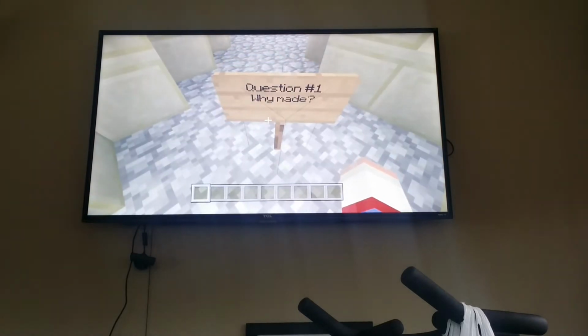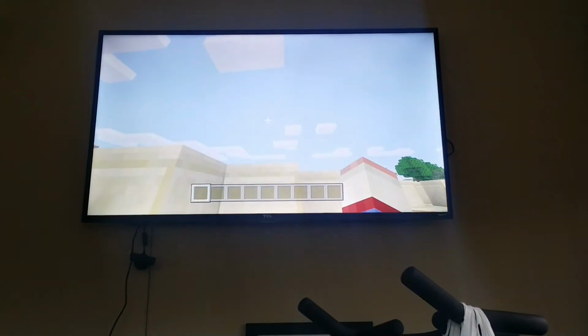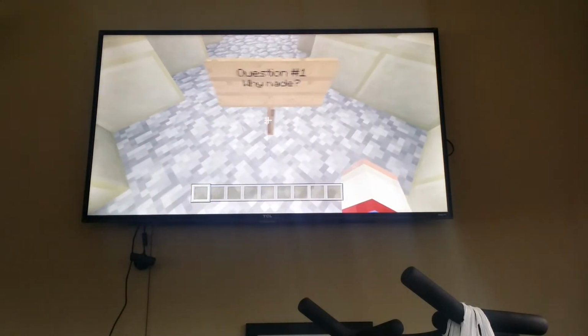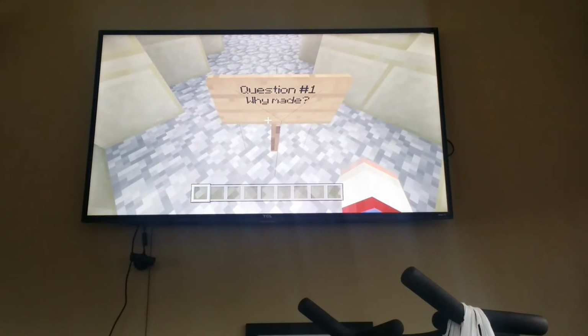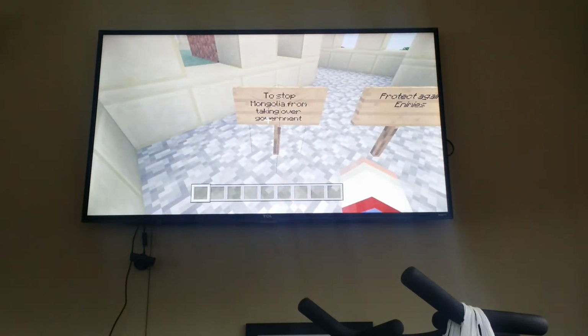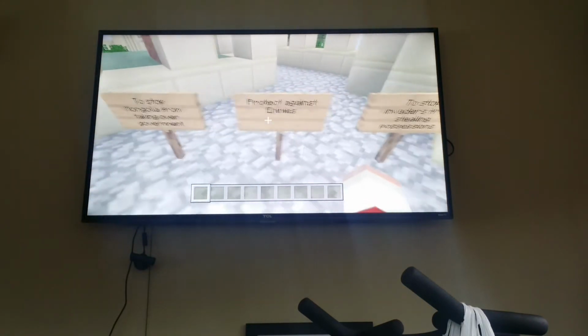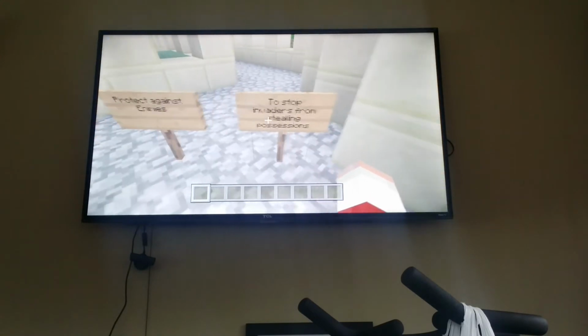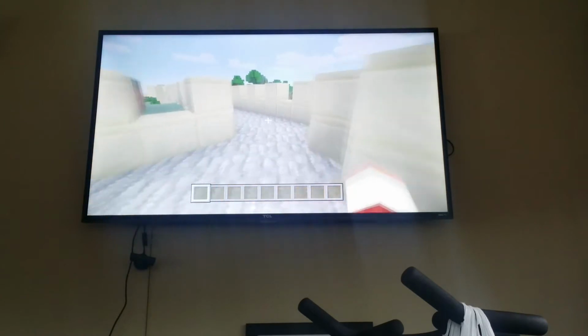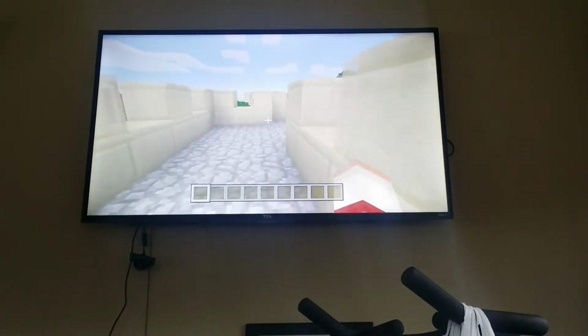So there will be about four questions along the way. The first question is, why was the Great Wall of China made? It was made to stop Mongolia from owning the land and taking over the government, protect against enemies, and stop other invaders from stealing medicines. See, that's why the Great Wall of China was built.